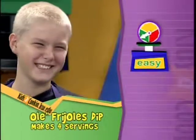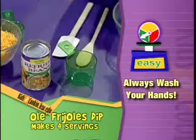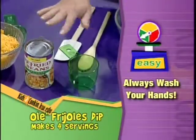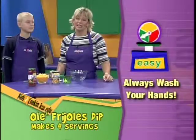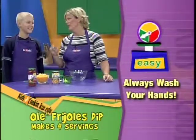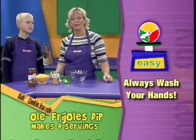Be sure you wash your hands before you get started at home. We've already done that. And then also wash the top of the can before you take the lid off. Germs can be hiding there and can contaminate the contents of the can. So be sure you open it with a clean opener. An important food safety rule is to clean the can opener every time it's used. Some people forget to do that and they just toss it back in the drawer, but you can look at it close. Some stuff can get built up on there. So always clean it. Just throw it in your dishwater.